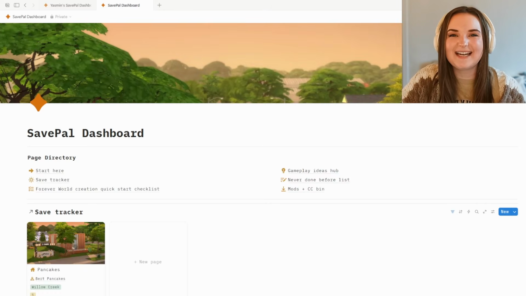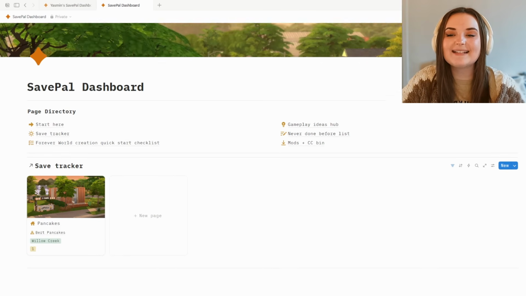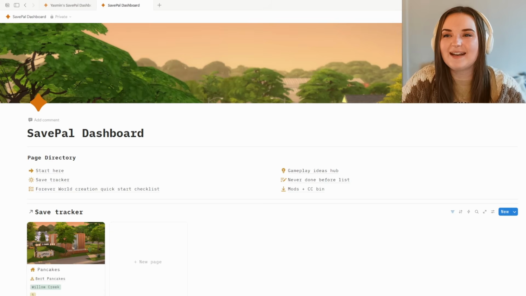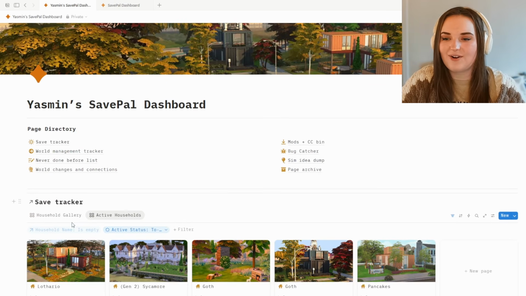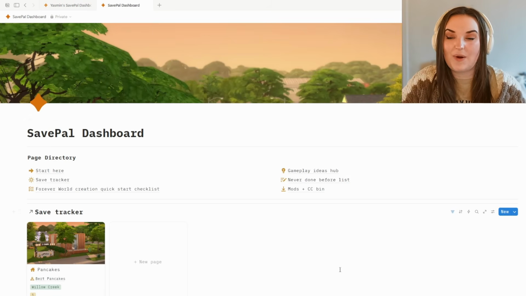So that's about everything for the evolution of my own SavePal page, and how it has helped me to get so obsessed with my Sims, as you guys can tell. But I did just really quickly want to show you what the blank dashboard looks like and exactly where I started with it, and if you pick it up for yourself, exactly what it will look like for you as well, because it does look a little bit emptier. But that's just because it's not filled with households and everything. And I've been evolving mine for 9-10 months now, so obviously there's going to be quite a difference.